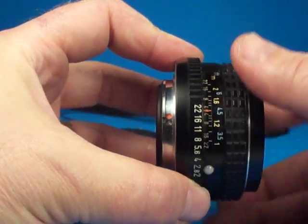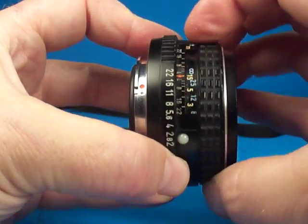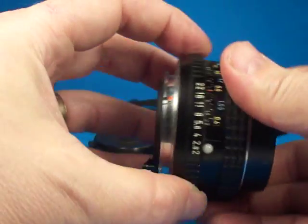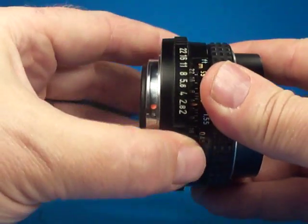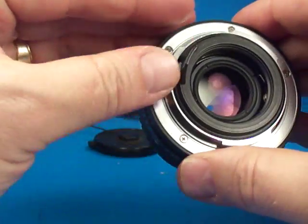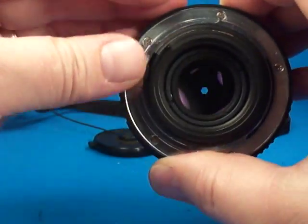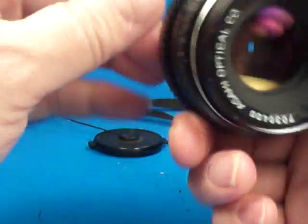If we take the lens here for a moment and look at that, first thing I like to do is feel the focus. And on this one it's very smooth. That's very nice. Let me check the aperture ring. Nice clicks at all the stops. We leave it at the stop down position, and we can see the blades. And if we work the lever here, we can see they're very quick. So that's very good.